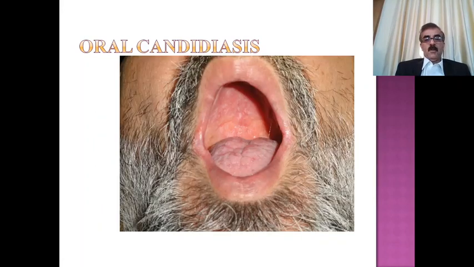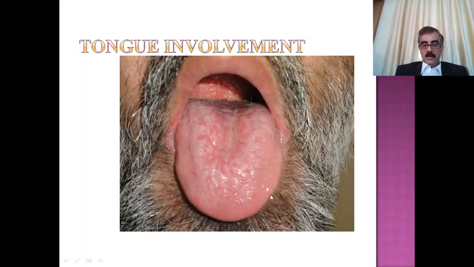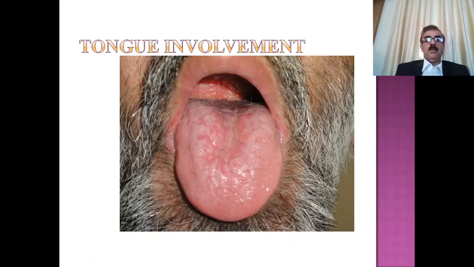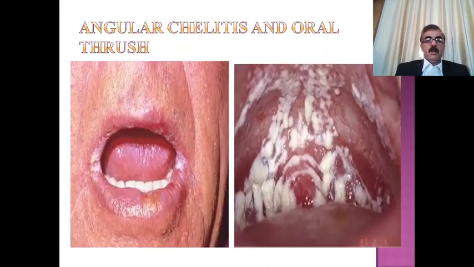This was another patient from our department who was HIV positive. You can see there is oral candidiasis. Again, the tongue is red and glazed. So oral candidiasis is a common presentation of HIV patients. More than 90% of individuals who are HIV positive or who are patients of AIDS suffer with oral candidiasis or oral thrush. And again, he must be immunocompromised. Oral thrush is there, severe oral thrush is there.